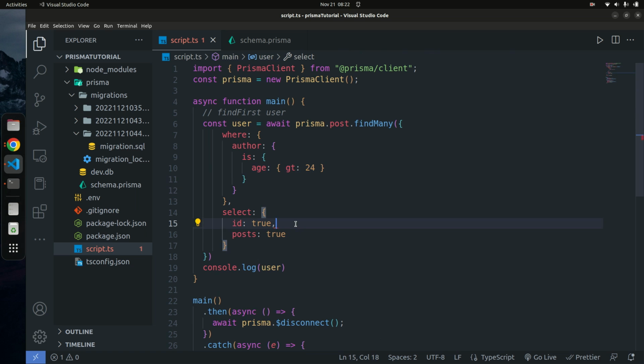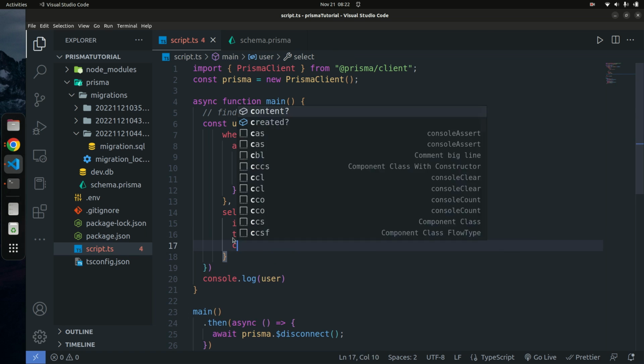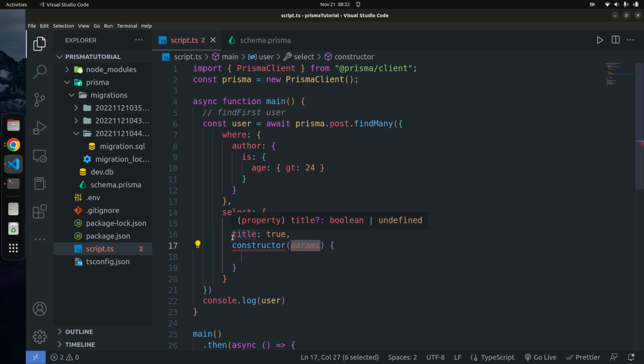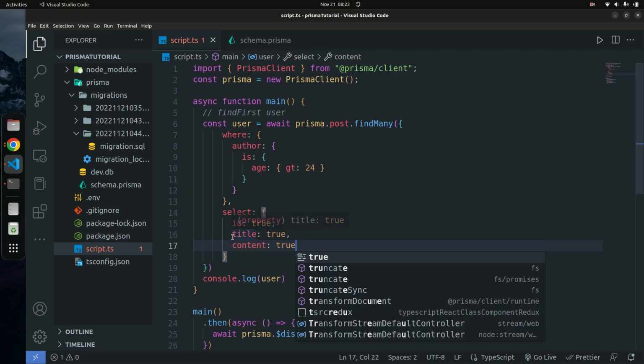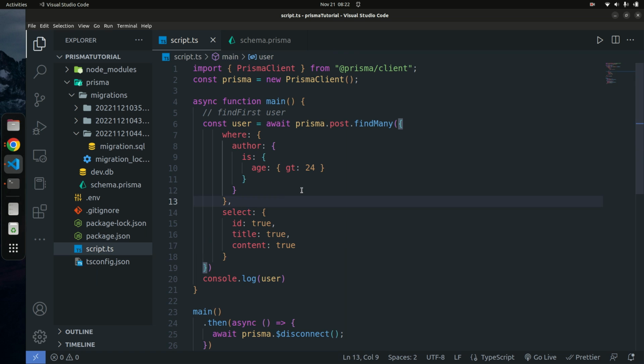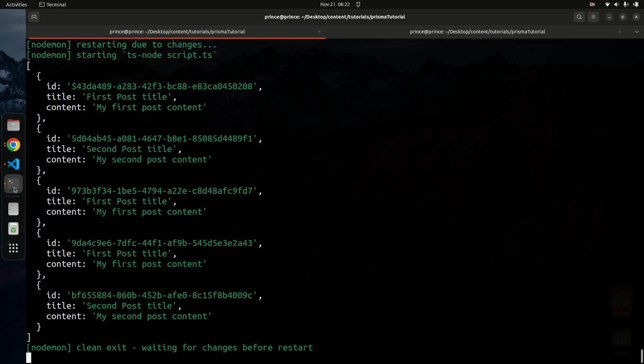So this is going to be the post. We can get in the post the title, the post title is going to be true. The post content is going to be, sorry, content is going to also be true, just like that. So we have the post title and the post content, basically where the author's age is greater than 25. So if you check this, it's going to return to us all the authors having 25 in their age.